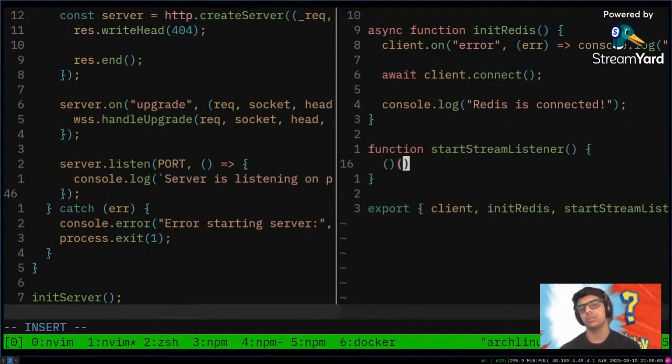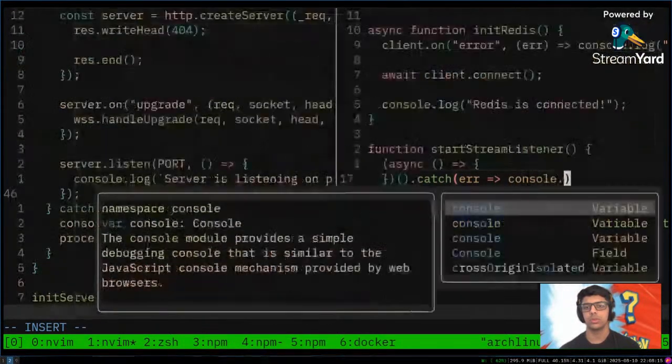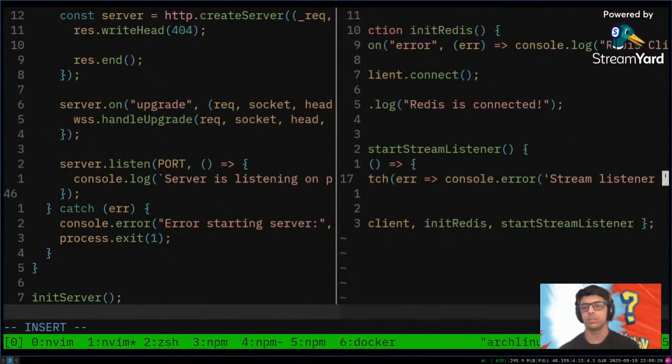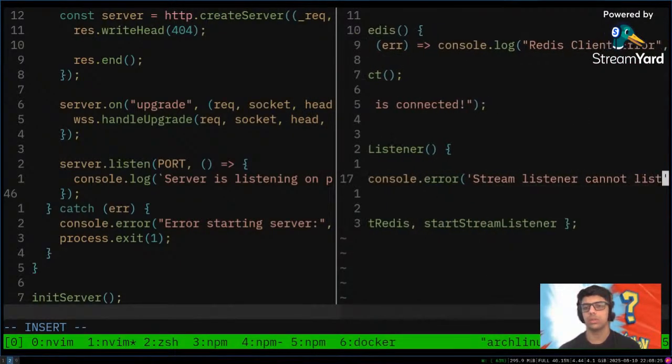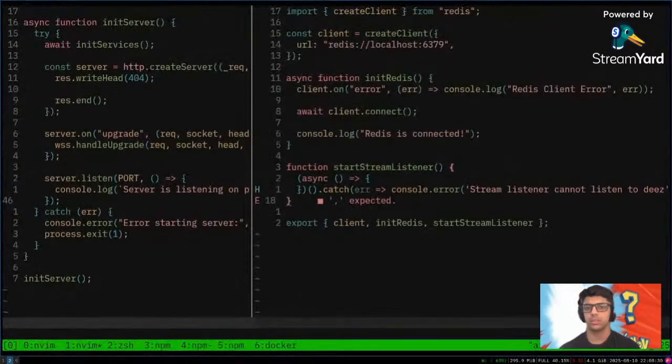So we need a, yeah. I hope I don't forget all that. Right. Then we have to catch any error. Console.error. Stream listener cannot listen to these. What is expected? Why is that expected?